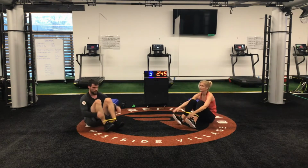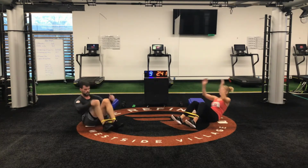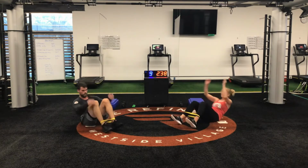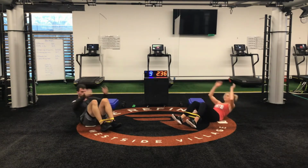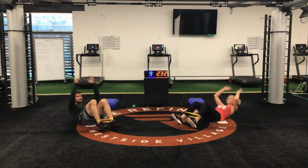All right, when you get down there, drop it down on your back, go into those full sit-ups. Remember, you have 10 total reps here. Try to keep those heels in contact with the floor the entire time. Nice job, everybody.